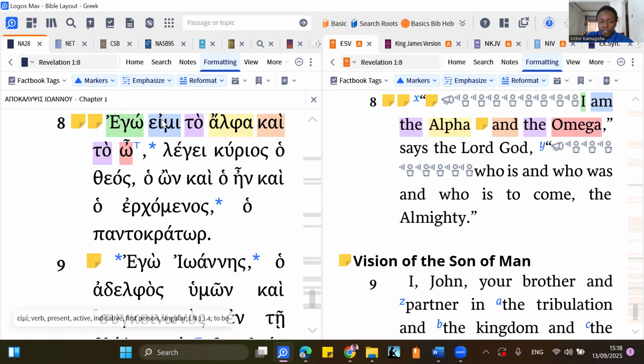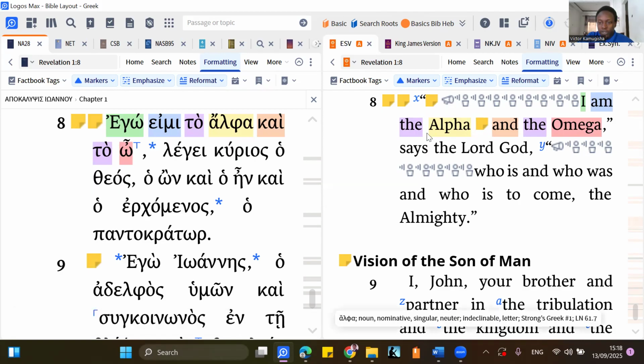So we pronounce it as a single sound. And then this is mu, which is our M, and then this is iota, which is our E. So this is emi. So ego emi.